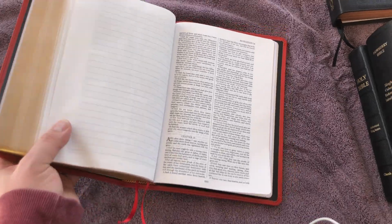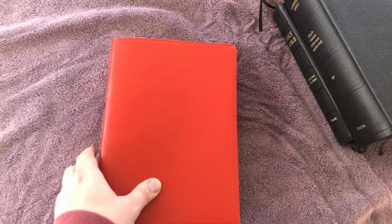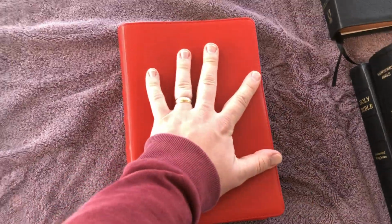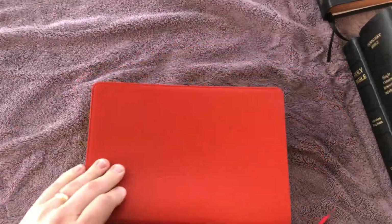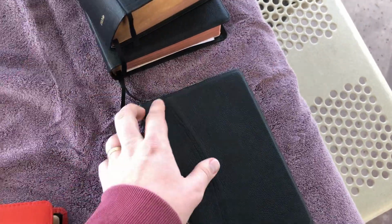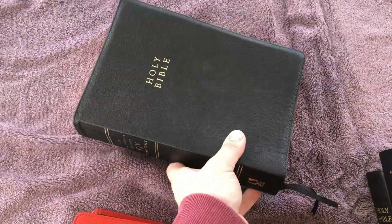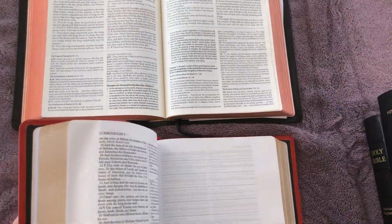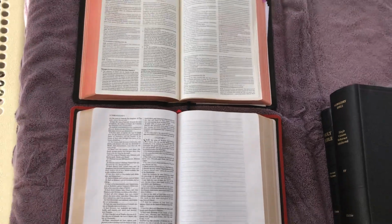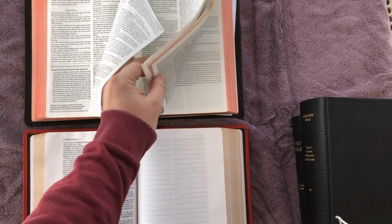Paper's super nice. Again, it's labeled a mid-size, but it's kind of erring on a large Bible. And there's my hand. I don't have big hands. Thickness of it is about this size. Here's a good example right here. Reformation Heritage Study Bible, if you're familiar with that. I have it here in goat skin. So here it is open, and here also is this open. You can kind of see it's about the same size Bible. Almost identical, actually.